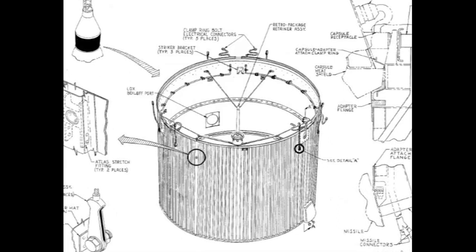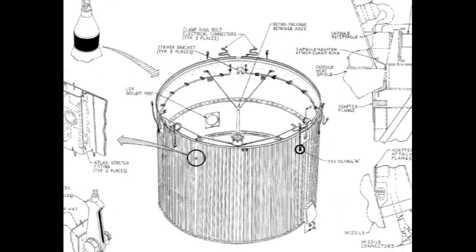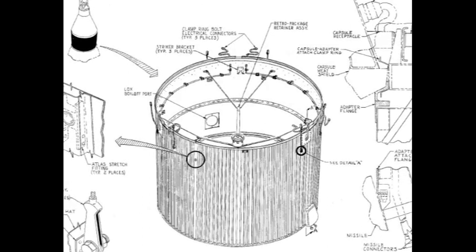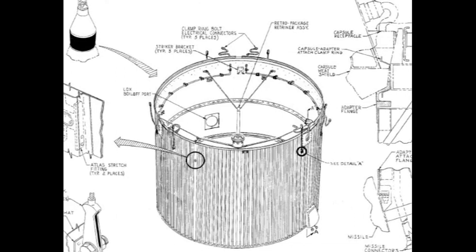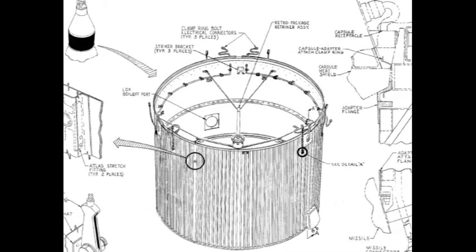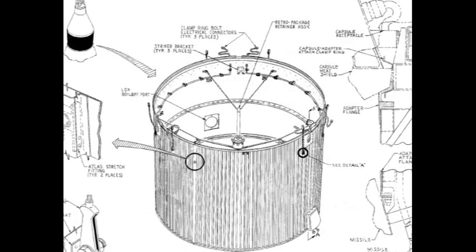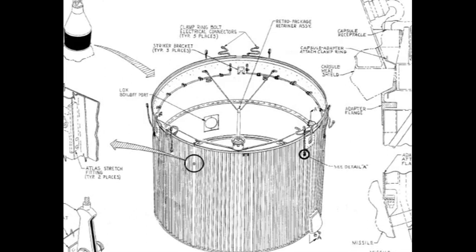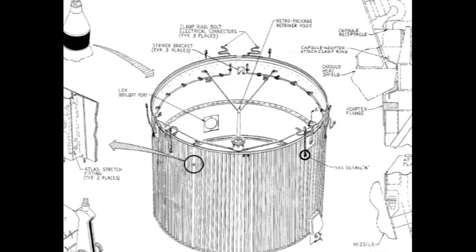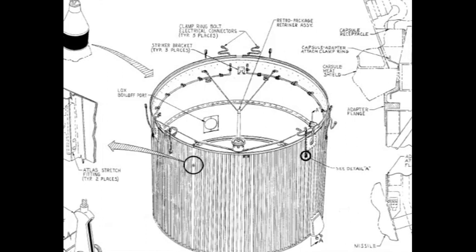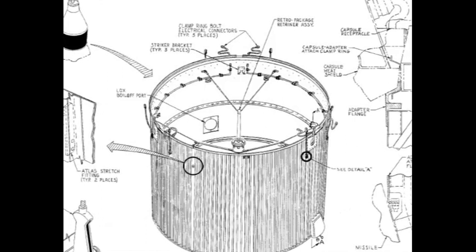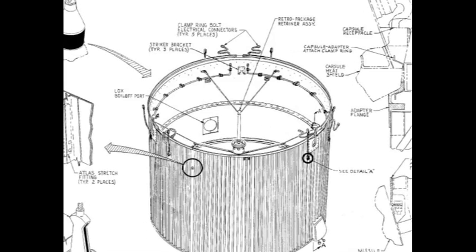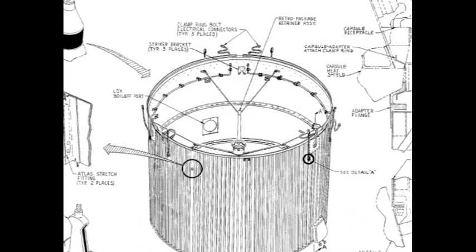A steel flanged ring is riveted to the bottom inner surface of the adapter. The flanged ring is provided with holes to enable the attachment of the adapter to the missile with bolts. Riveted to the top inner surface of the adapter is an aluminum flanged ring. The adapter aluminum ring mates with the capsule forebody fiberglass attach ring during capsule to adapter installation. The top of the aluminum ring is slotted at 120-degree intervals to provide adequate clearance for the capsule retrograde rocket assembly attach straps when the capsule is attached to the adapter.